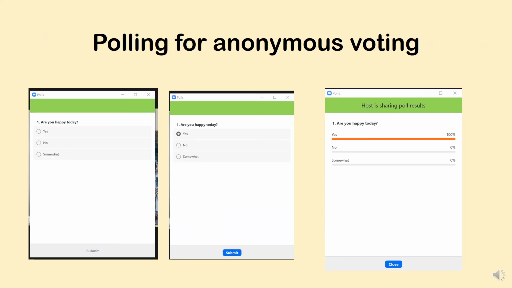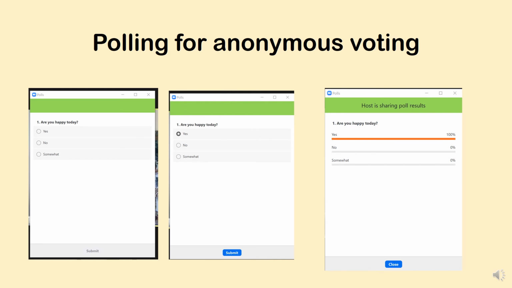The polling tool is another tool that you may see used in a Zoom meeting. In this case, the polling tool provides an anonymous option for the host to be able to ask questions of the participants. The poll simply pops up whether it is made ahead of time or it can be made during the meeting. The participant sees the center screen, answers the question, and hits submit.